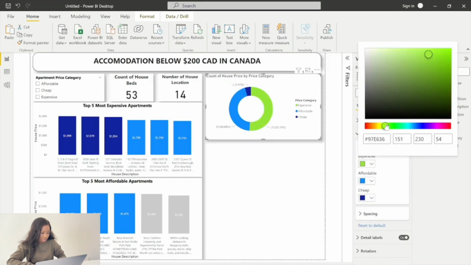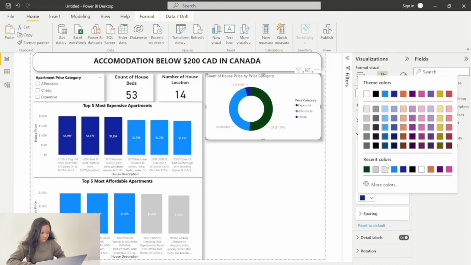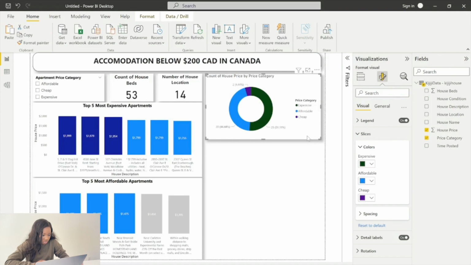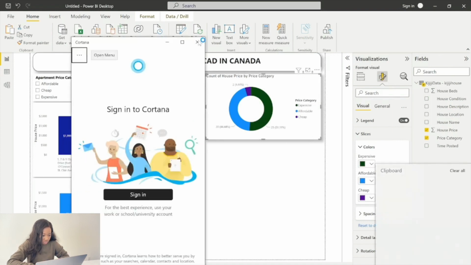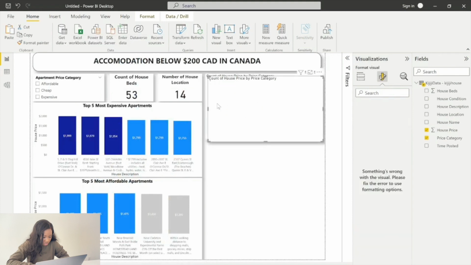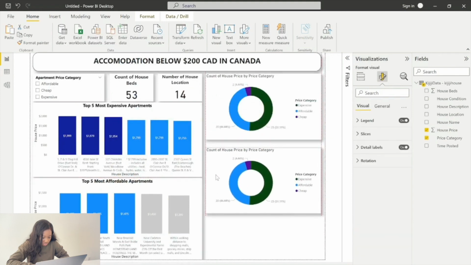One thing we can see here is that this looks more well detailed in some sense. I can see the top 5 most affordable apartments. I can see the top 5 most expensive apartments. I can even see the prices as well, right? And I can see the different house locations that are also in this data.